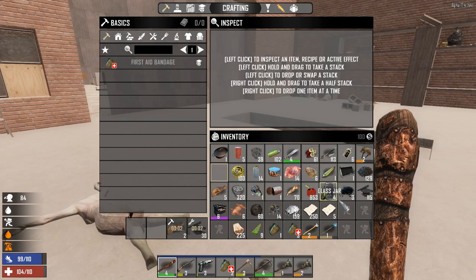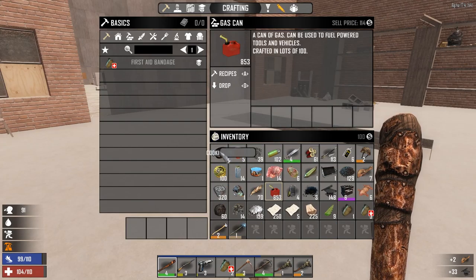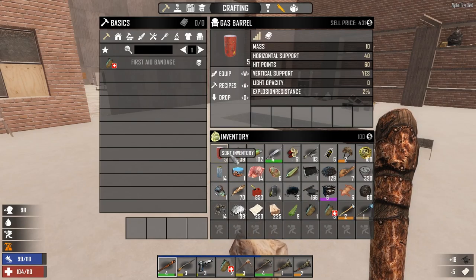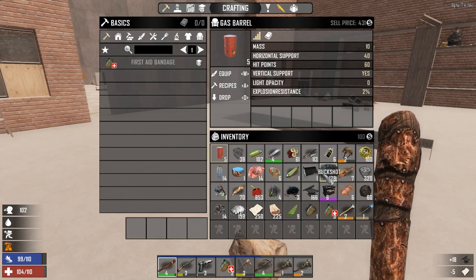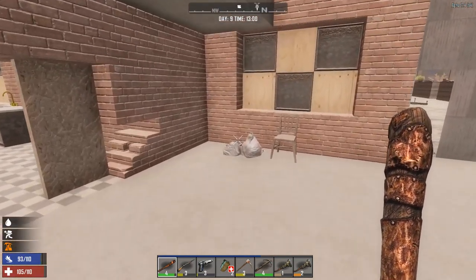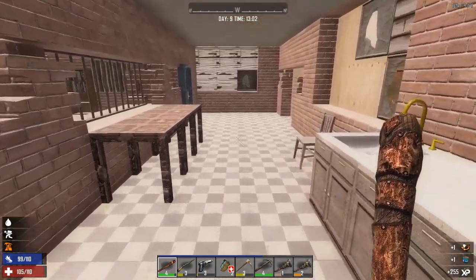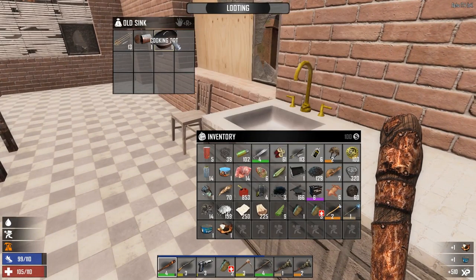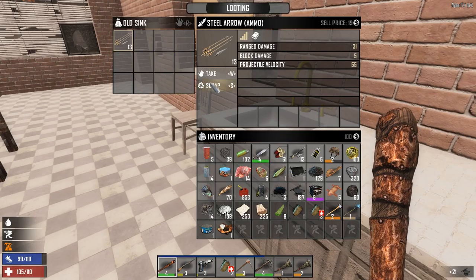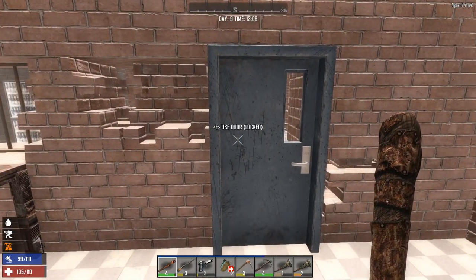Okay, let's get rid of that, scrap them, scrap that, scrap that, let's scrap that as well. We don't need that, don't need that 5 paper, we've already got too much. I think that's good for now. Ooh, this is where they came from, eh? Might as well finish looting this place.